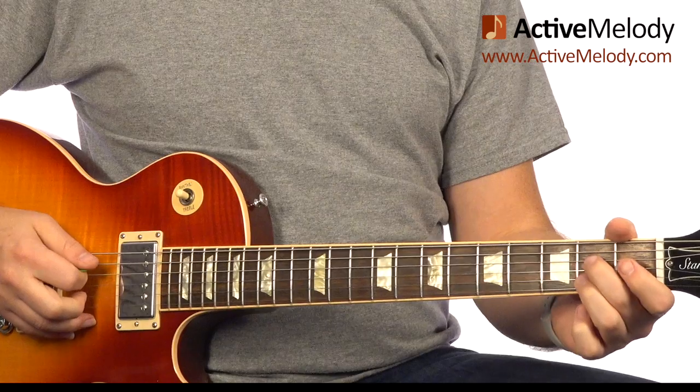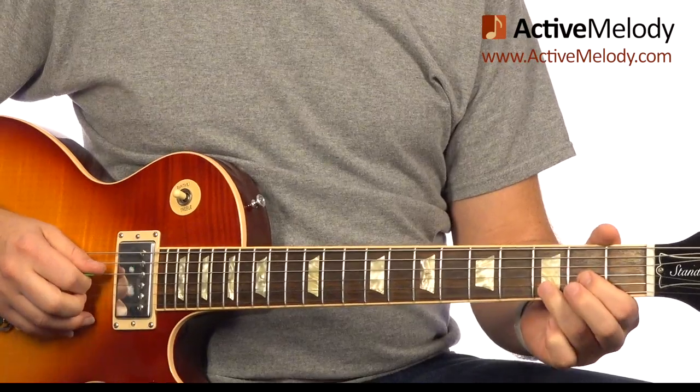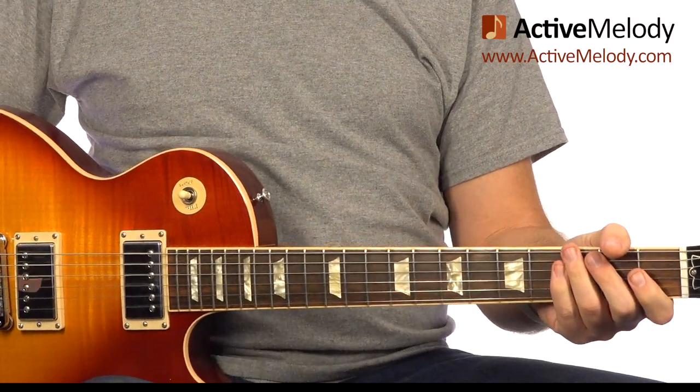So after that, I played an A7 chord and I just picked the notes out of the chord. Then I went to the D chord, which is your 4 chord. And then I went to that major 2. Now normally your 2 would be a minor, but I'm playing a major 2, which is a B7 chord. So let me show you what I'm doing there.